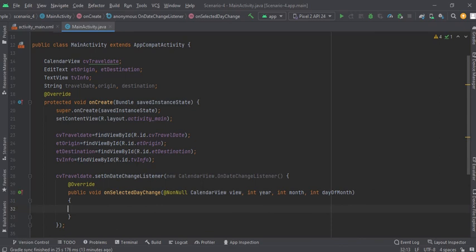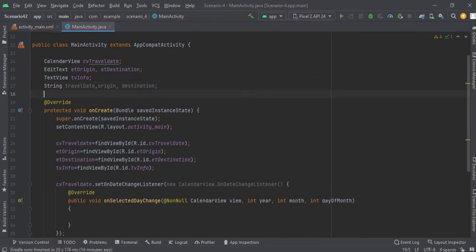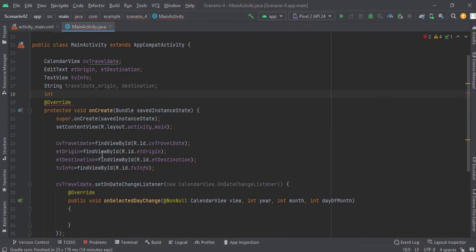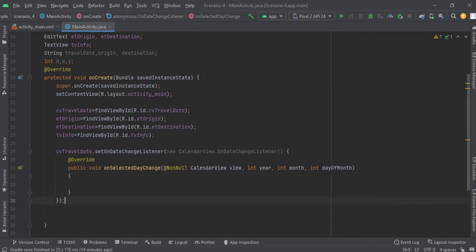When we are reading a date, there are three elements in the date. First one is year, second one is month, and third one is the day. So in the travel date we have to declare three more variables. As we know that date, year, and month are numbers, we have to declare three variables of type integer to store the date. D for date, M for month, and Y for year. So let me assign the values, read and assign.